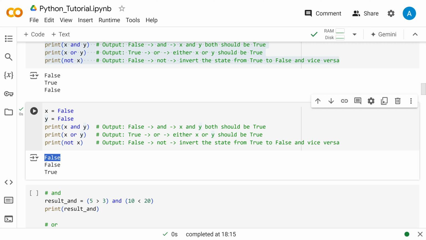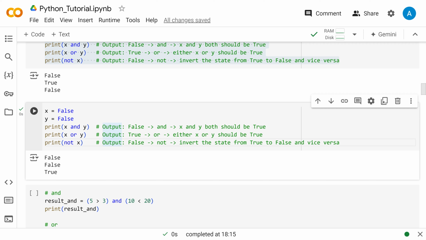For the OR operation, x is false, y is false. Either x or y should be true, but neither is true in this case, so the result will be false. X had a value of false, so the not operator will invert the value of x. So if x is false, it will return true.